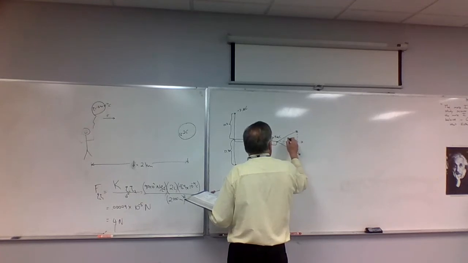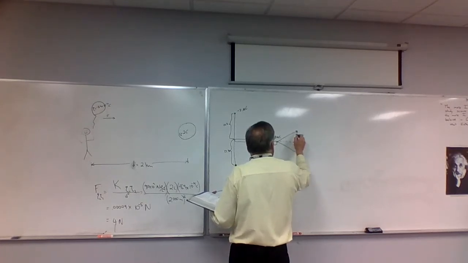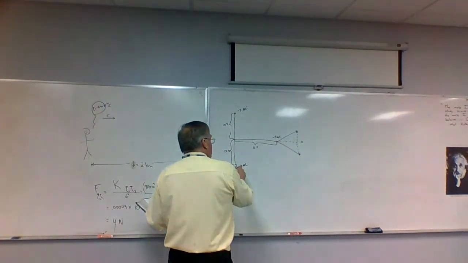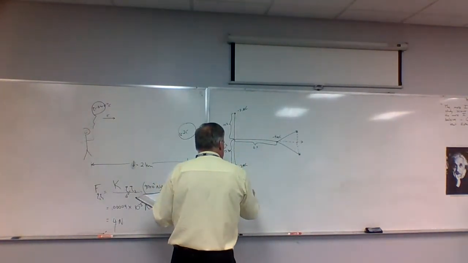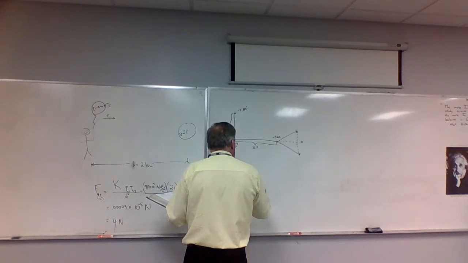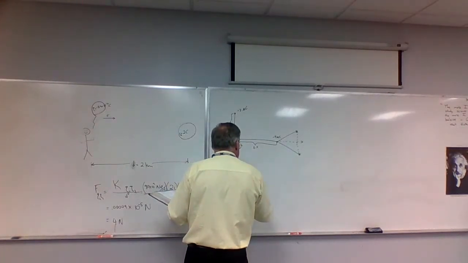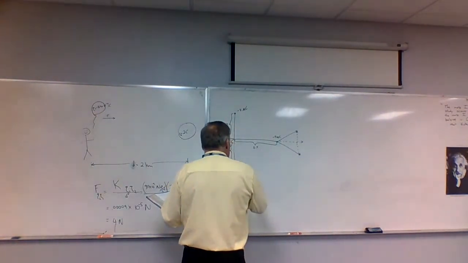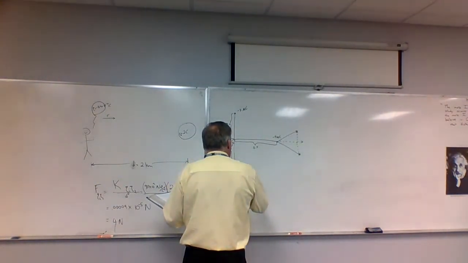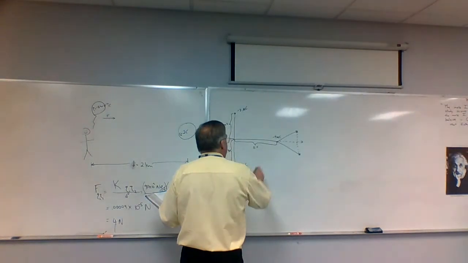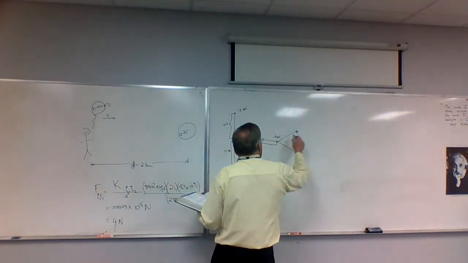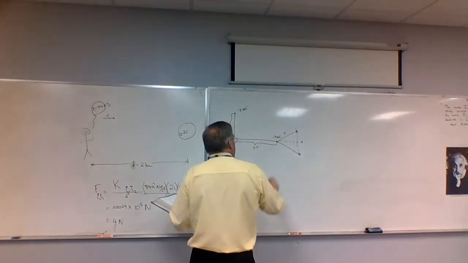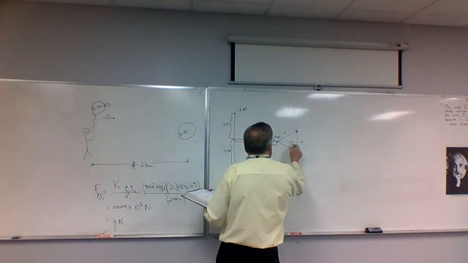All right, and it's going to be 2 times the force in that direction. So luckily we only have to do this problem once. F is equal to K Q1 Q2 divided by the distance squared. And then we'll know the magnitude of that force, and then we can figure out what the force is here.